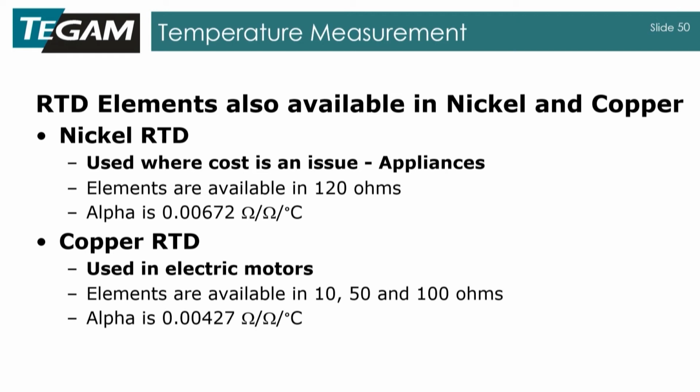So you're not necessarily going to want to say, okay, what's the temperature of my motor right now? You're going to say, if the resistance of my RTD equals, you know, 1,000 degrees, my motor's overheating, I need to shut it off. And this is nice because, once again, you don't need anything extra. You can use a coil in the motor, or tap off of your transformer that you want to monitor.